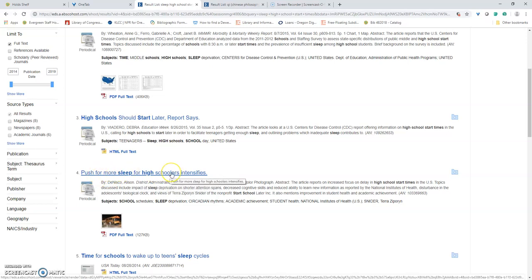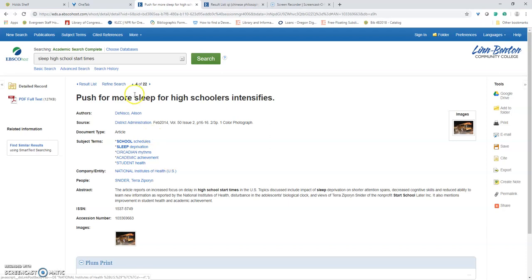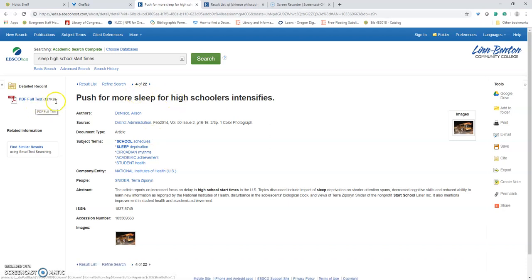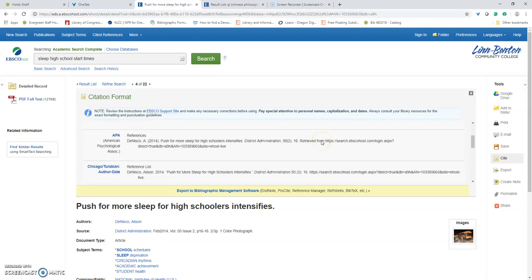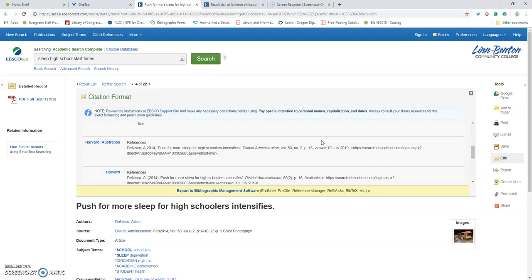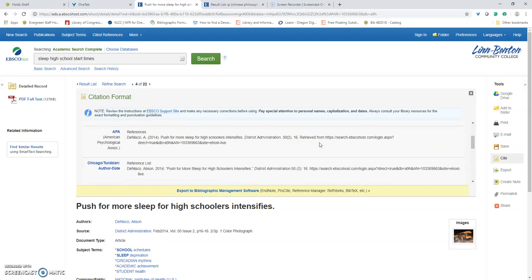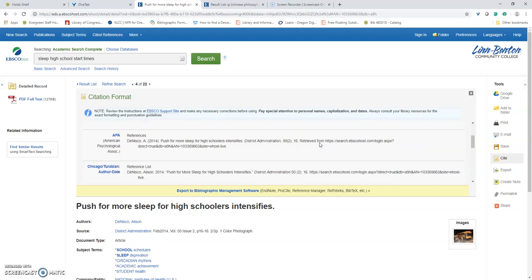Once you find an article that you like, I usually click on the title and you'll get the full text. You'll see some of this information laid out a bit better. But you also see where you can print it and email it and where you can cite it. This is really nice because they've made the APA citation and the MLA citation that you can copy and paste and use for your paper.